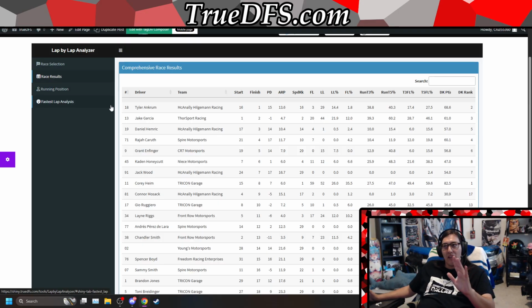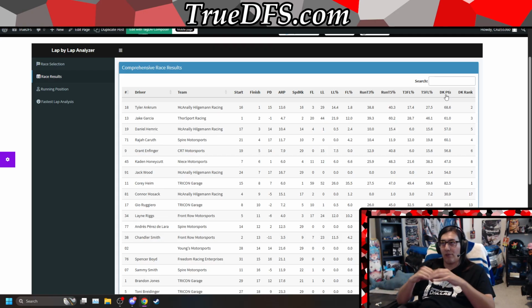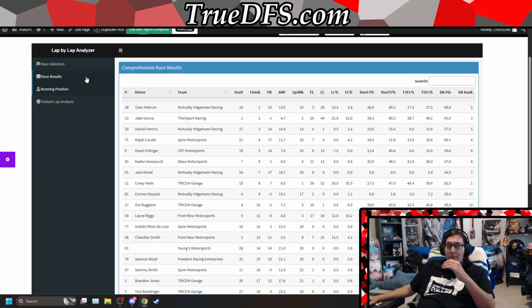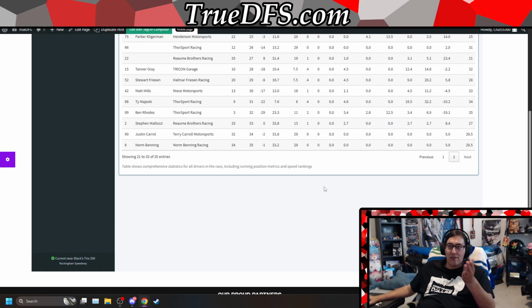Now yet again, same thing that you would find on Racing Reference or other places, but it's also everything we're looking at in terms of Astukas' speed rank that he's looking for, average running position, fast laps, laps led, important for DK points, okay? Laps led percentage in the race, fast lap percentage in the race, okay? That's all DraftKings oriented. We then have running in the top 3 positions, that percentage, running in the top 5, top 3 fast laps, top 5 fast laps, the DraftKings points. So if you want to see how somebody scored in one of these races, this is where they're at, and then the DK rank in terms of scoring. Okay, and that's just on here, and you can look through, and this is your data point.